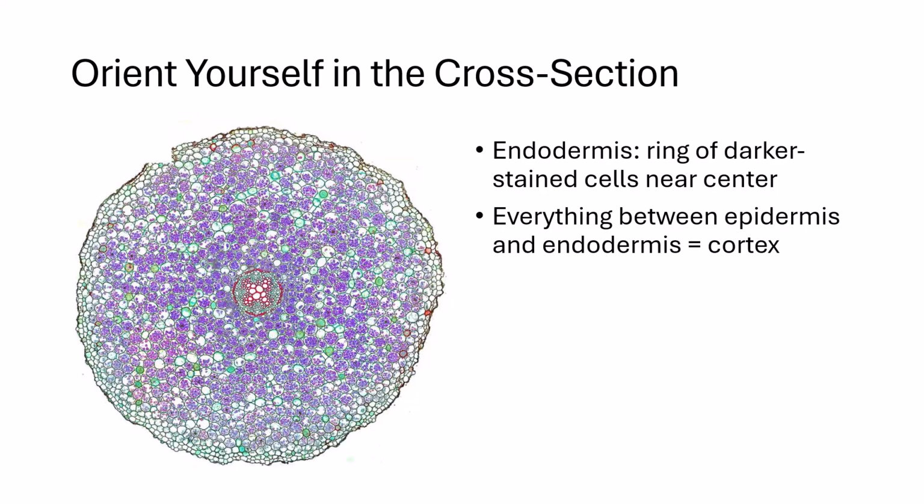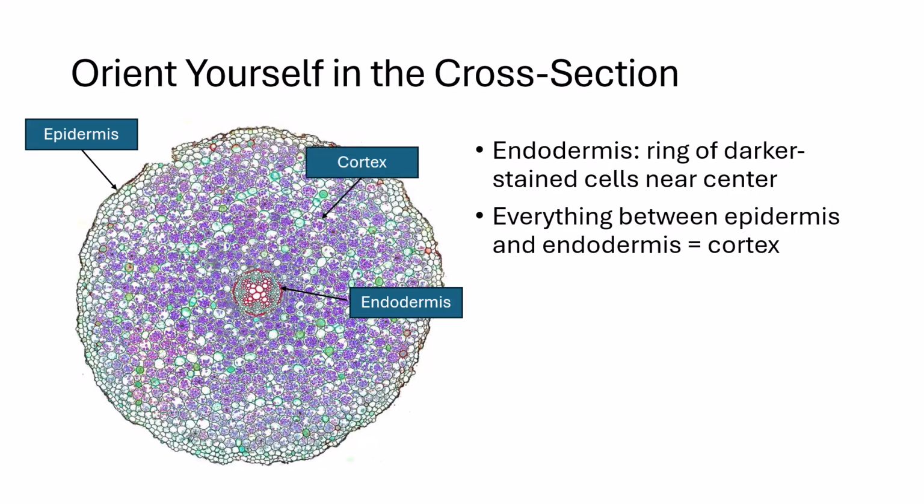We'll start by looking at the cross-section image of a buttercup root. Find the endodermis, which should appear as a band or ring of more darkly stained cells near the center of the root. Everything between the endodermis and the epidermis is the cortex. Typically in Eudicot roots, the cortex is much less than in monocot roots. Buttercup is known to have a large cortex. You can see the purple stained amyloplasts inside the cells since they store starch.